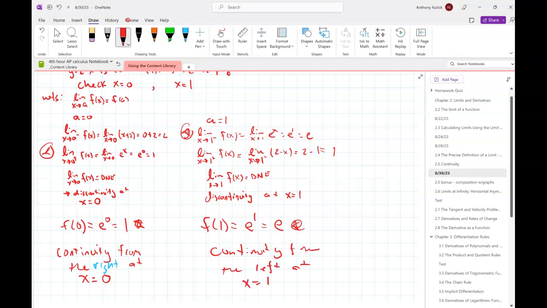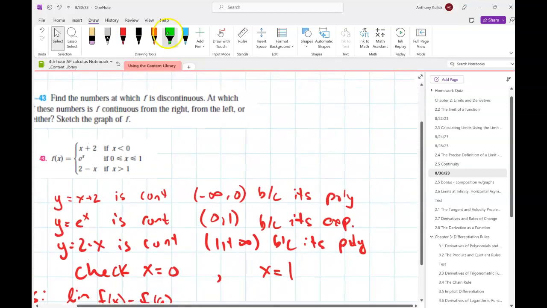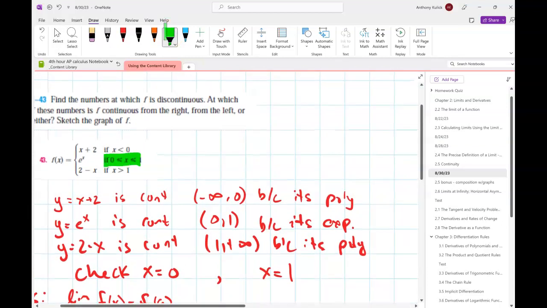at x equals 1. Did it just tell us to plug it in? Oh, it's because of the piecewise function, right? So when x is equal to 0 or equal to 1, I'm plugging into e to the x. So yes, it told us to do that, but you had to see that. Is that so far so good? Yeah.